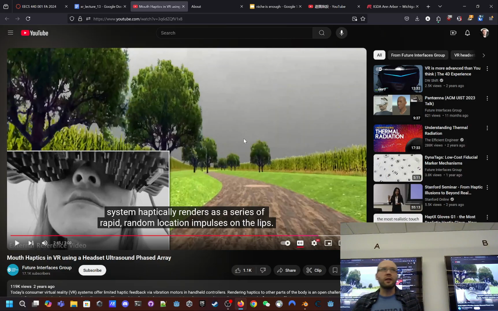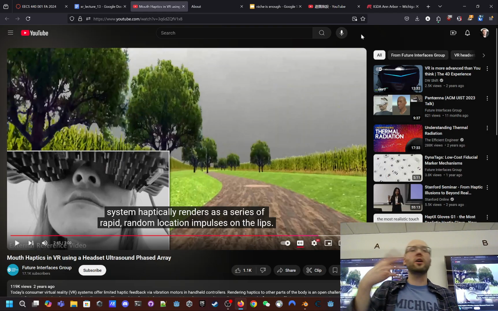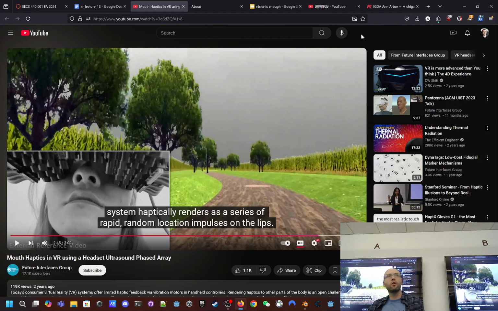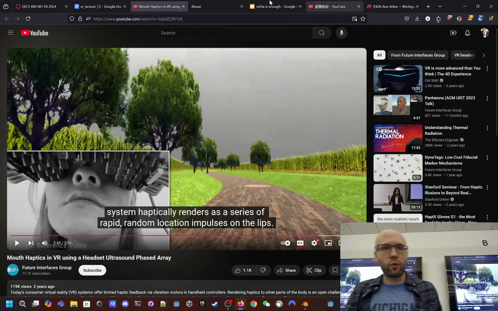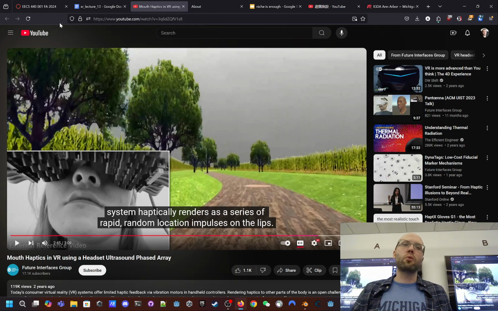In some cases, industry will come along and say, "Hey, that's a great idea." People will read the paper, and over the years, they'll find ways to miniaturize this kind of stuff. And who knows? You could find out a new generation of headsets has an array of devices capable of sending those acoustic waves at your face, and maybe not just your lips, but also your cheek or your nose or your forehead or whatever, okay? New libraries could come out allowing developers to control those kinds of headsets and make experiences even more immersive.